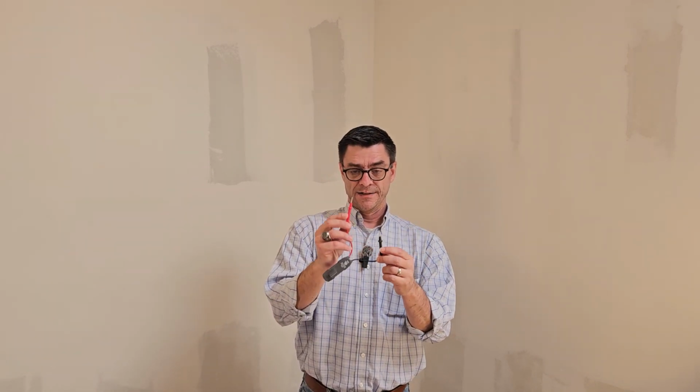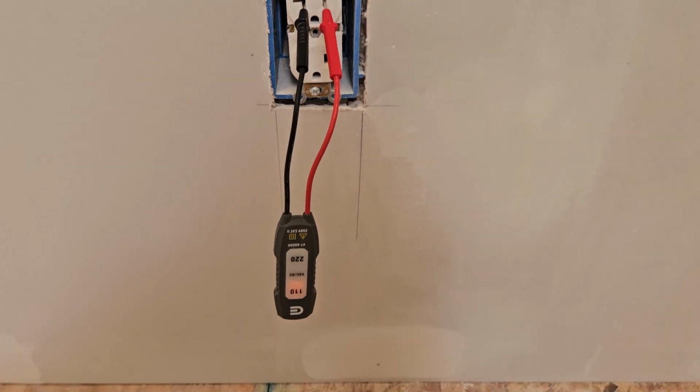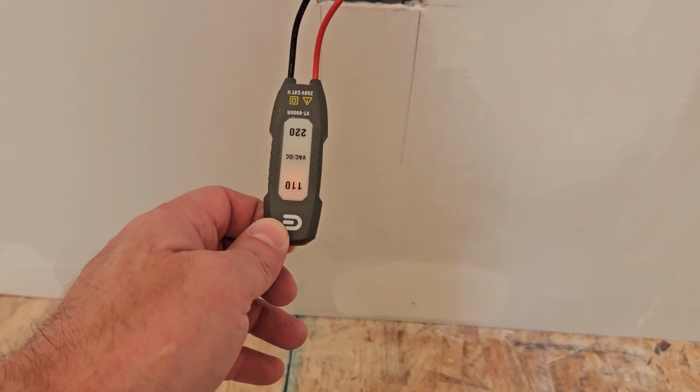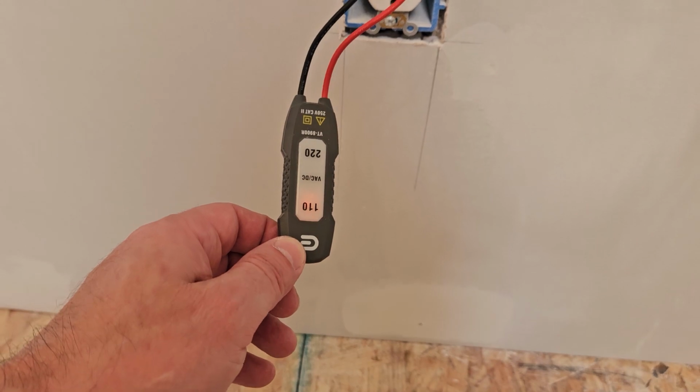Plug the black into the hot, red into the neutral. It'll tell you whether or not the circuit's live. Must have, because when you're doing any type of remodel work or you're working with electrical, you've got to make sure you get the breaker turned off before you start cutting up wires. So all you do is just plug it in and you'll see it's lit up at 110. Okay, so that's your 120 volt, but it's producing 110 volts of electricity as of right now.